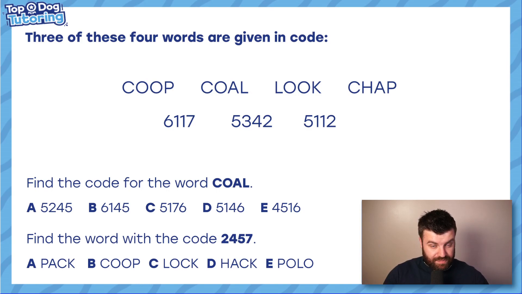Now, this is really tricky. We've done videos on this before, some of our most popular videos ever. So we know you guys want as much practice as possible. Three of these four words are given in code and you're always given four four-letter words at the top and three number codes underneath. What's brilliant is because we only have three number codes, we know that these have to match up to one of the words at the top. One of these words out of four is not displayed at the bottom. So that's important information to start with.